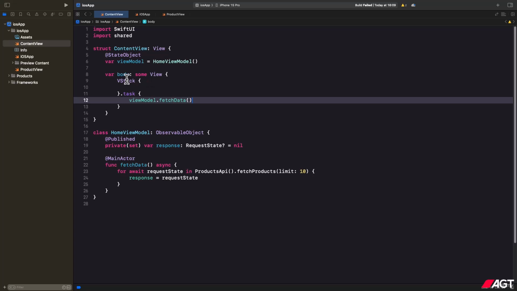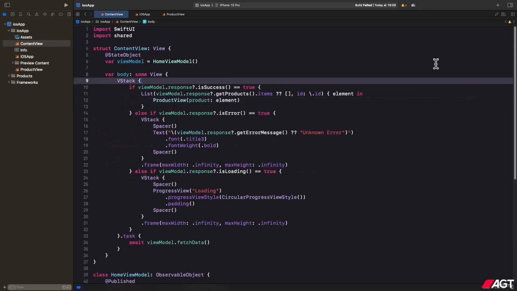After that, I will add a VStack and specify a couple of if checks to decide what kind of UI I want to display based on the request state that we are observing from the view model. In this first if check, if the response is successful, then I'm calling a List view that will allow me to display multiple items in a list. Something similar to a LazyColumn in Jetpack Compose.